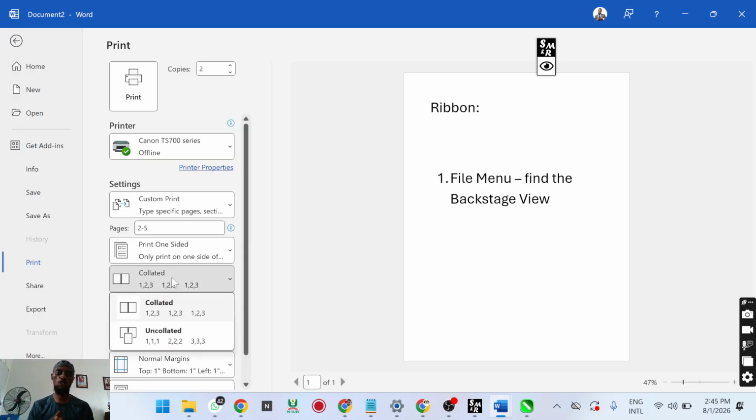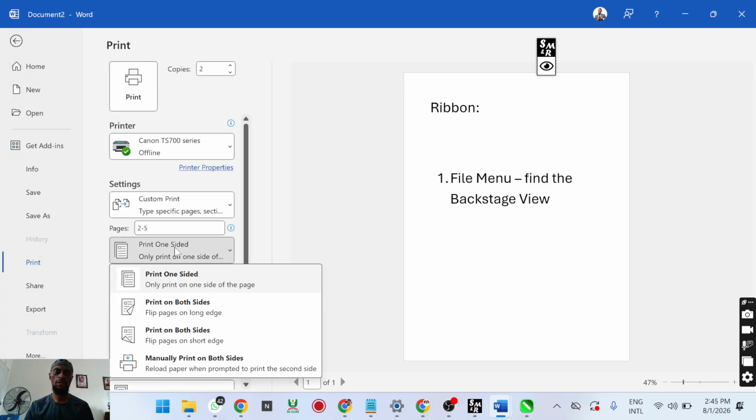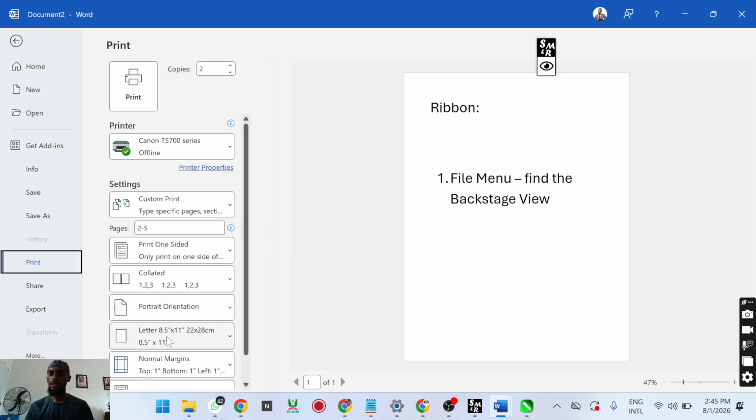Maybe you want the document to have two in one, like page 1 and page 2 to be on one page, and all those kinds of collations. So that's what you do here. And with this one, you want the document to be printed, maybe the first page at the front side and the second page at the back side. So that is what you do here. And these are many of the things you could do to print a document.